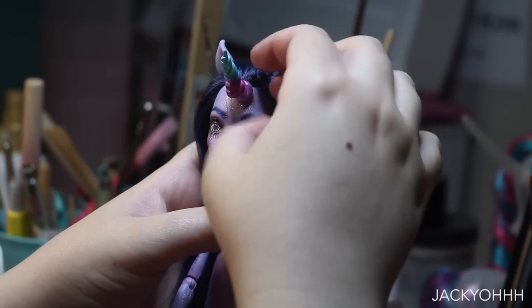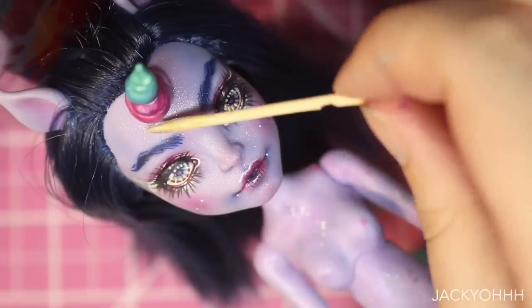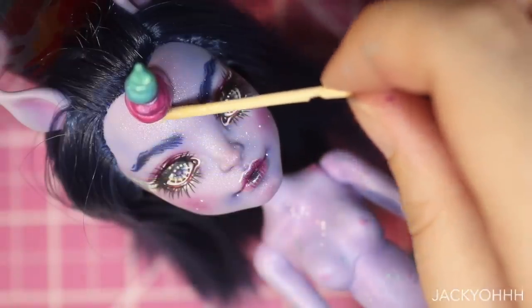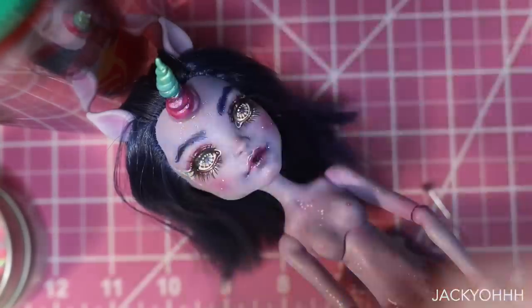And then I hot glued that horn in place. Since hot glue is not a very stable glue, it doesn't hold super well, I went over the glue with a little bit of epoxy glue.